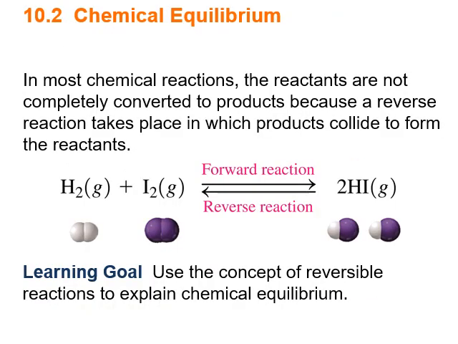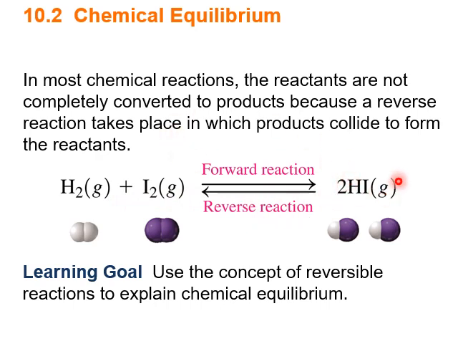So now let's move on to another concept, which is chemical equilibrium. And this is just illustrated by this reaction, which shows hydrogen and iodine in a gaseous form reacting to form hydrogen iodide gas. Now, here's the thing to keep in mind. This reaction, as in many reactions, can occur in a forward or reverse direction.